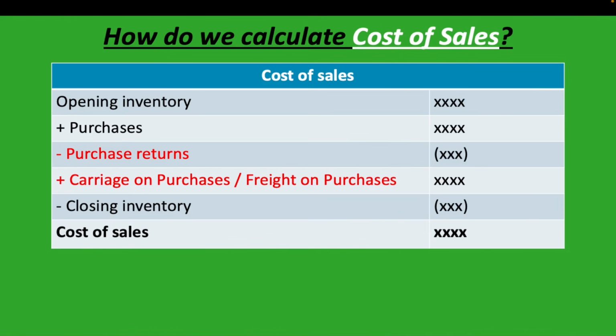You also have what is called carriage on purchases or freight on purchases, okay? So here's the idea behind this. Remember, whatever it costs you to bring the inventory to your warehouse or to enable you to sell this inventory, that will be capitalized, meaning it will be added as part of the cost of the inventory. And so we want to add that, okay? So if you have any carriage on purchases or freight on purchases, you want to add that because that would form part of your cost of inventory or cost of trading stock.